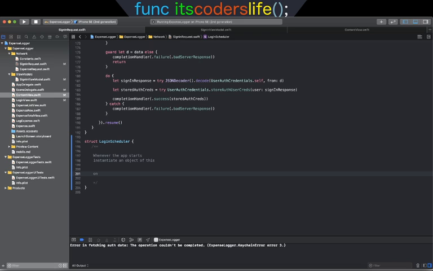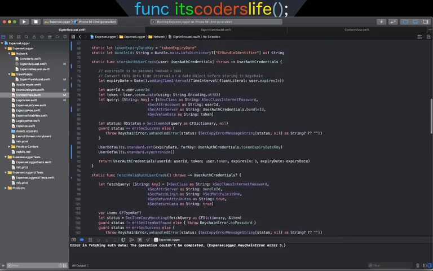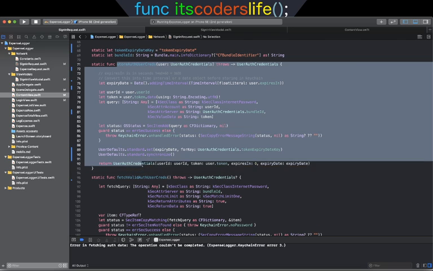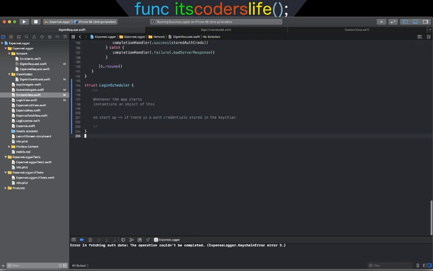So on startup, calculate if there is an auth credential stored in the keychain. So what we are doing is we are storing the things in the keychain here. So if you see fetch valid store auth credentials here, we are storing it. So expiry we still need to check.